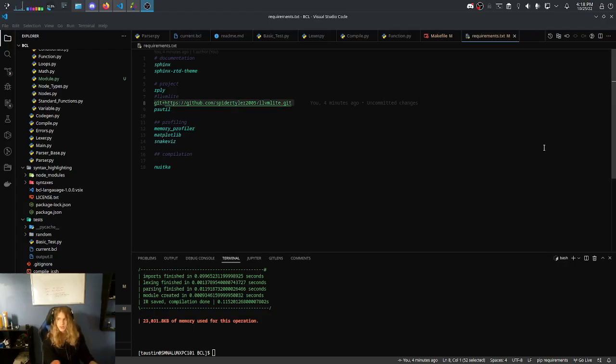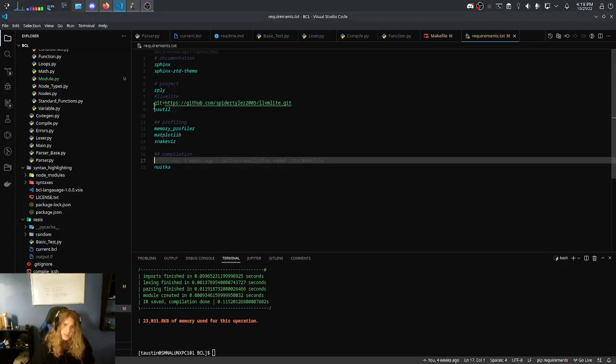Now, it is extremely easy to do. But I think they want to add more features because it looks like they've added it to a milestone on GitHub. Also, before you say anything, yes, I know my camera and my mic are out of sync, and it's going to be very weird. I'm sorry about that. I cannot do anything about that. In any case, let's get into the video.